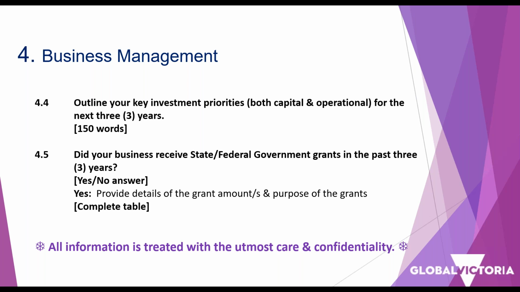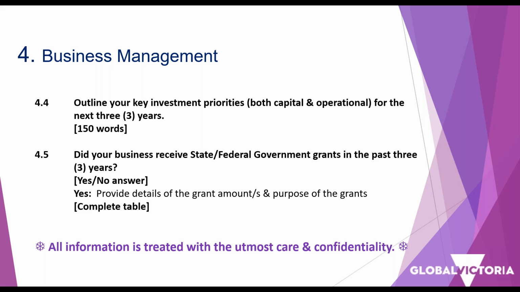So things like the Export Market Development Grant, if you received that at any point over the past 3 years, you need to include it. If you received an R&D tax concession, for example, over the past 3 years, you need to include it. If you received any other state or federal government grant, you went on a trade mission, you had costs offset by a grant, etc. Please include those. It's very important both for statistical reasons and also to show what sort of support you had. If you didn't have any government grants, that's fine. Answer no, move on.